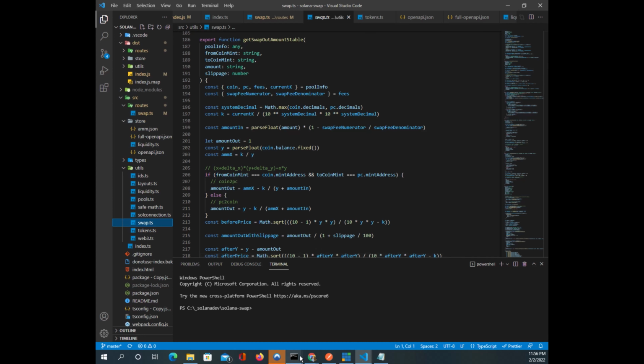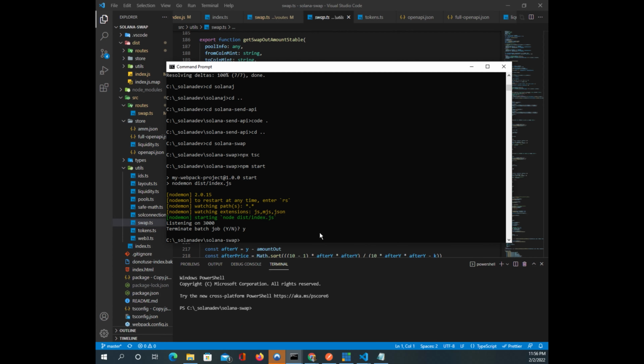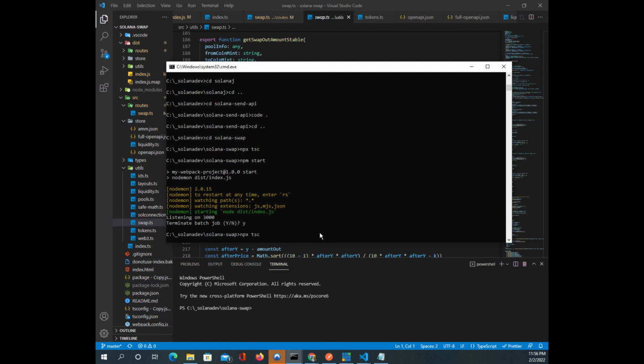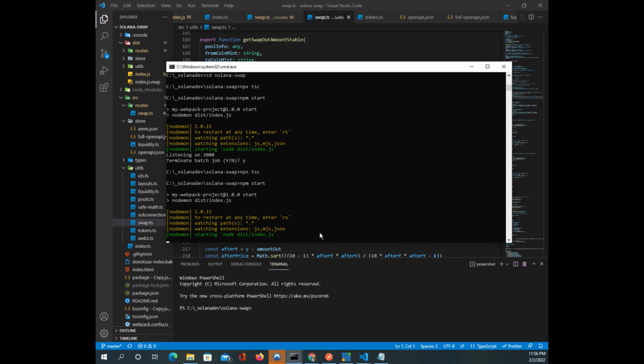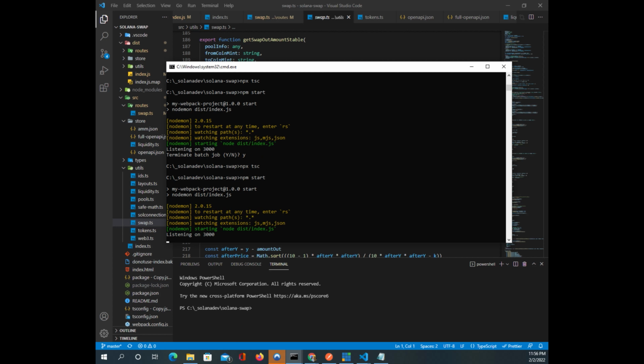All right, let's run this locally and show what we can do. Okay, I'm going to compile the TypeScript down to JavaScript, and then I'll do an npm start, and then we can bring up the application.